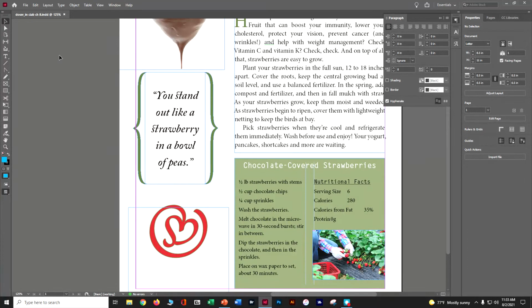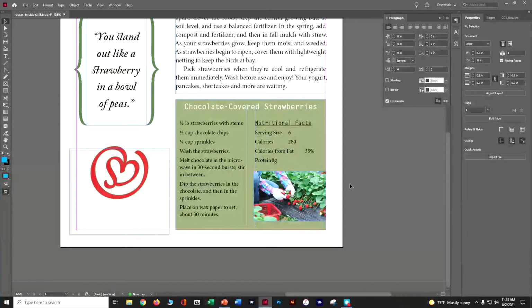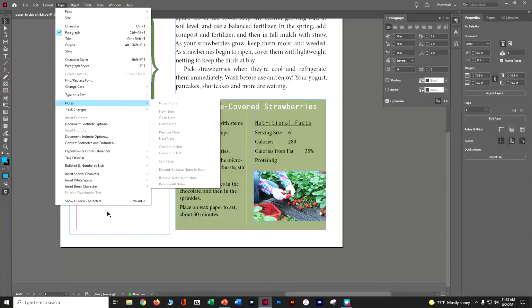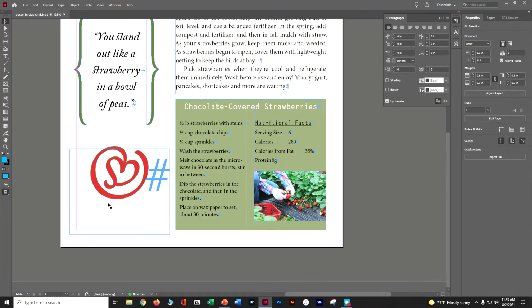So the next thing we're going to do is set some tabs down here at the bottom. So in your standard book report, you'd have tabs every point, every half an inch, which can be way too big for what we're trying to do. So sometimes we need to kind of do something a little bit different. So let's go to type, show hidden characters. And so now we get to see all those little hidden characters that are going on.